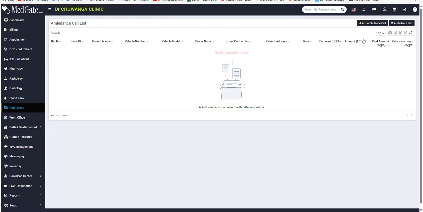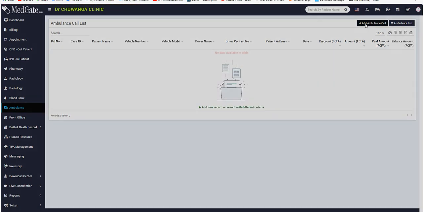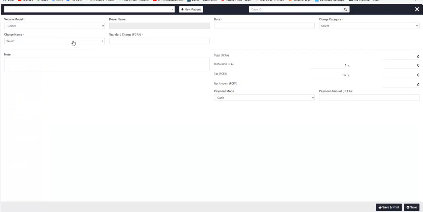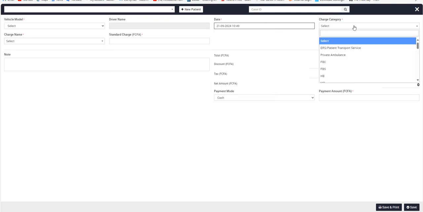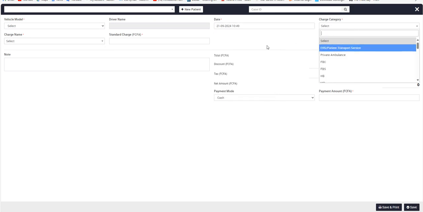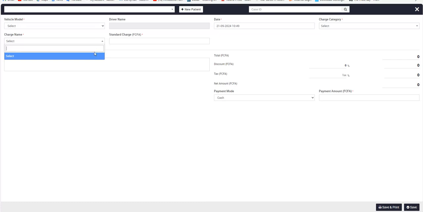So for ambulance services, you can add a call for ambulance. Someone calls that they need an ambulance, you can add that. You select the vehicle, the driver name will be automatically updated, and then the date, the charge category, you want to add that so that the charge will come for the ambulance service, and all of it you can save and print at the same time.